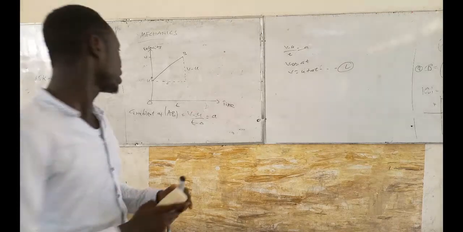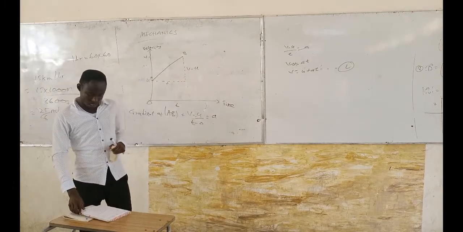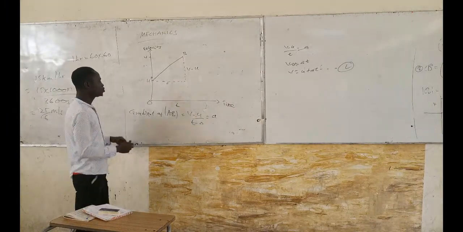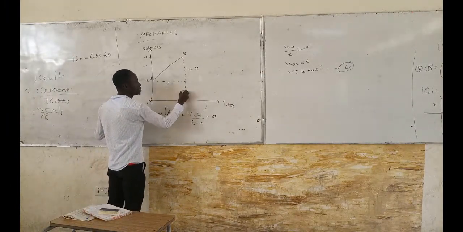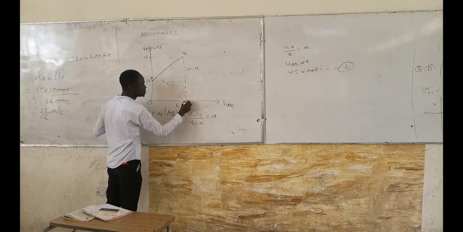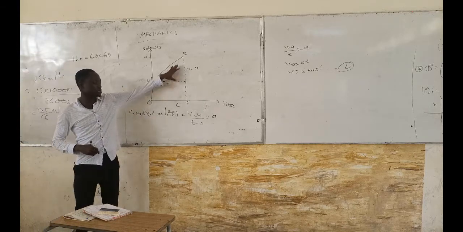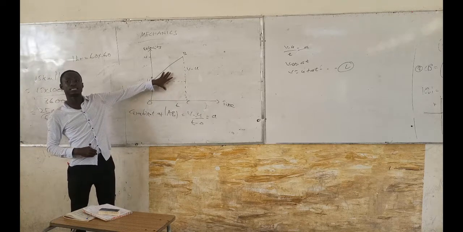Now let's look at another case. Let's try and find the area under this very curve and see what will happen. So in other words, I would like to extend this one here. You see, we have OAB, and let me name this one as C. We want to find the area under this. Are you getting it?